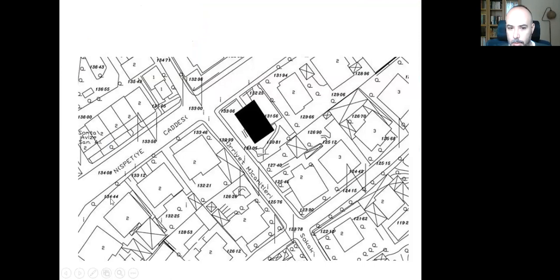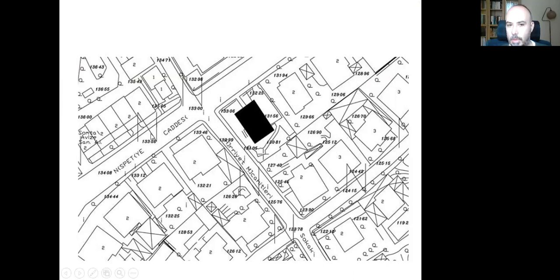Here we see that this point here is 134 meters high from the sea level. However, if I go to this direction, it changes. It's 126 meters high at this point. So I can say that there is a slope towards this direction.